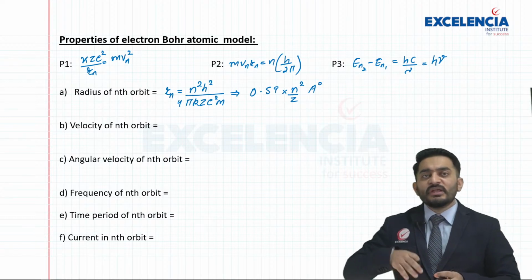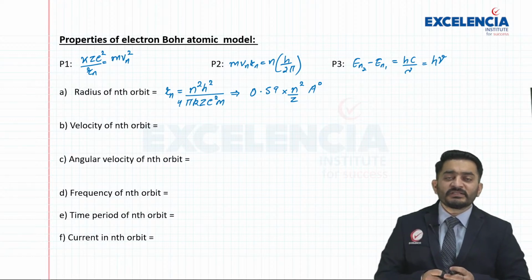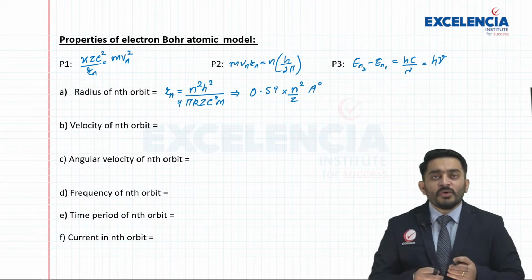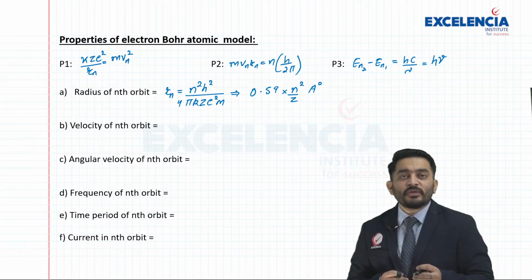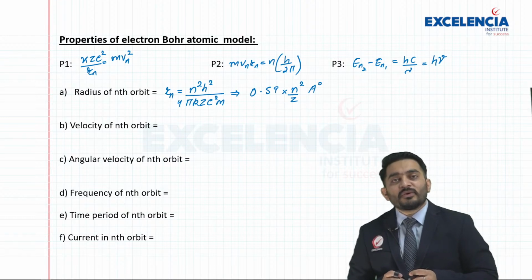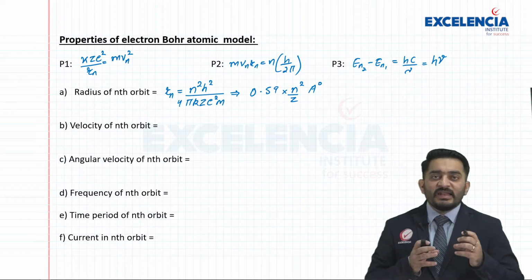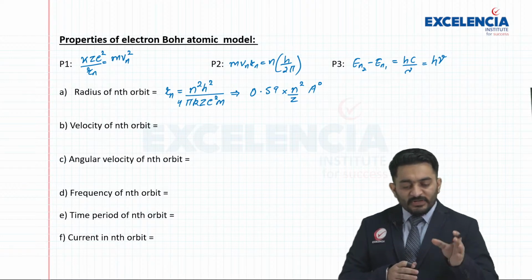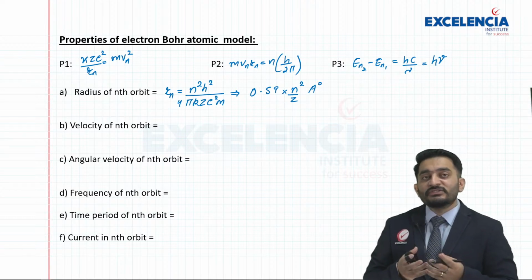So remember, this is how you can calculate. The purpose here is we are not interested in the formula, because when you are writing the formula you can see there is a lot of variable quantity. What you can directly remember is how exactly your radius depends on the orbit number, which is n, and how exactly it depends on the atomic number. That is the reason the n and Z values are important in this particular case, which I have written, and you can see for the rest, when you solve all the values, you get 0.59.